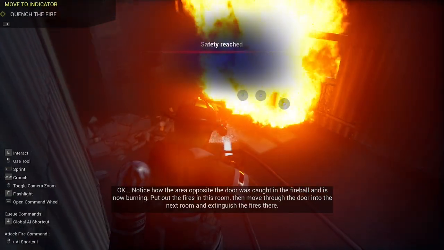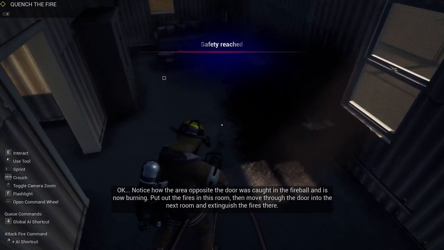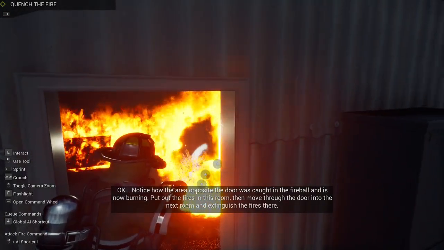Okay. Holy moly. The area opposite the door was caught in the fireball and is now on fire. Put out the flames in this room, then move through the door into the next room and extinguish the fire there.